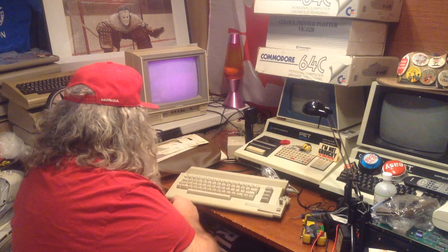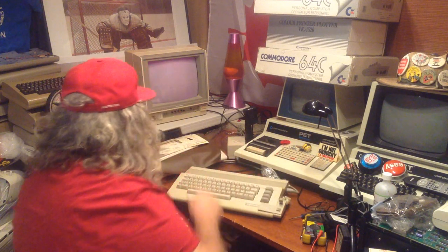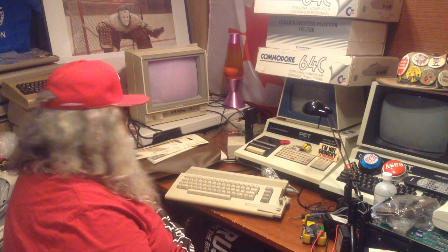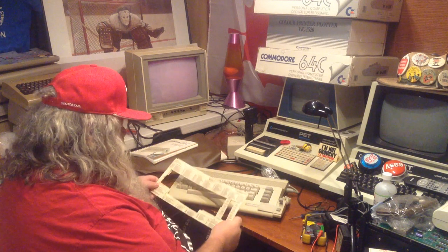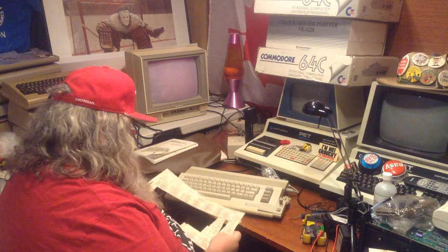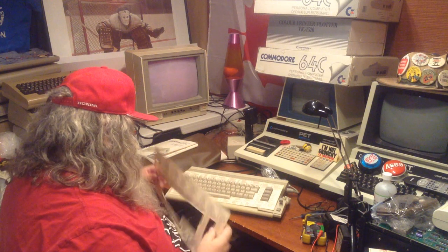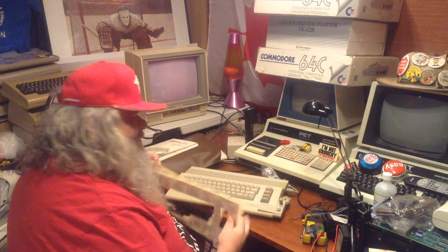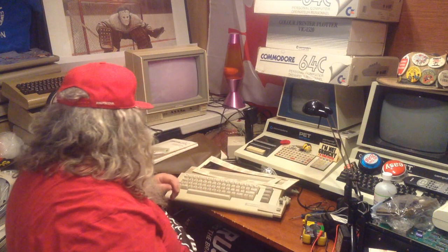So, I will do that again with the 64. The power switch is dandy. The machine looks wonderful. But we are not getting anything on the screen. I should perhaps preserve these in... By the way, these are paper, which appears to have been laminated and cut out just so. Look at that. Right over the keyboard with tons of commands at your fingertips. No need, well, less need to read the manual.